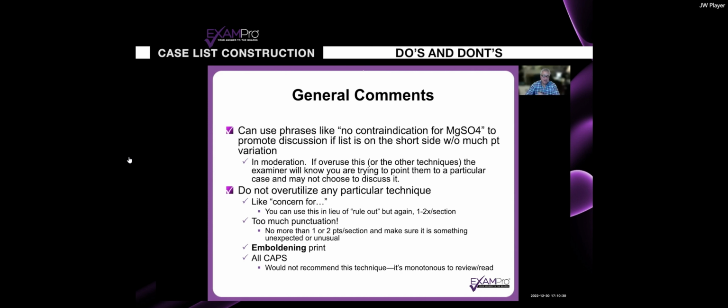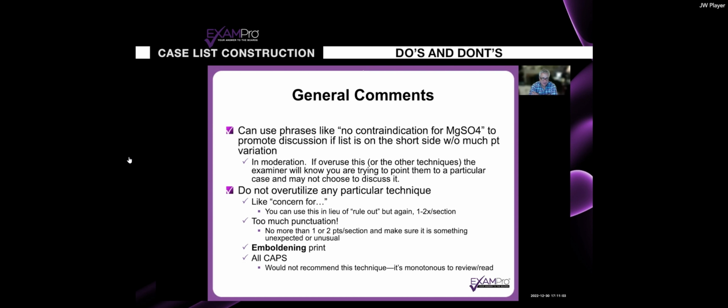Again, that's fine. You can use that in lieu of rule out, but again, only 1 or 2 times on each section, not 10 times on a particular section. Same thing with punctuation. Punctuation can be good, but it should be something really unexpected and unusual, not something routine. I've seen people just put it on everything, and it's like you just want to stick a pencil in your eye when you're reviewing them. It's not only tedious, but it's like, what the heck are they trying to point out, or what have you.